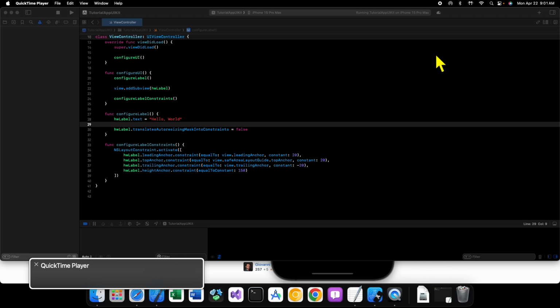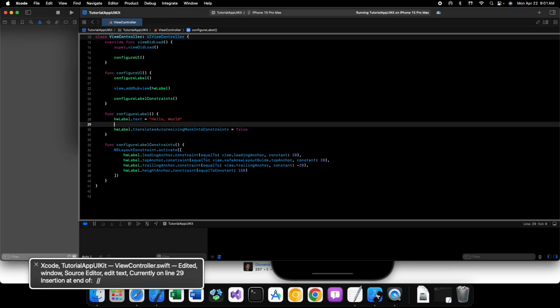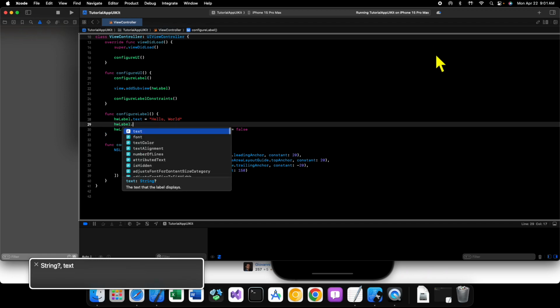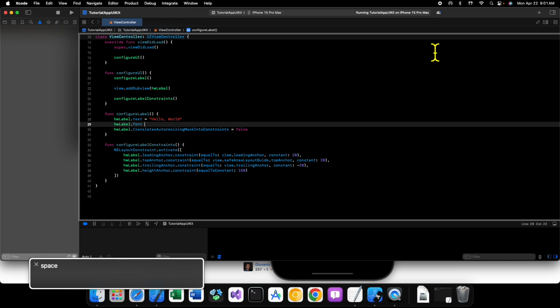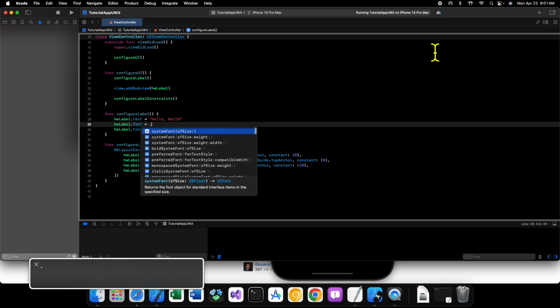So if we want to change the font of this label to, say, bold and be at a specific size, we can go into Xcode and say HWLabel.font equals dot. And then we have all kinds of options here.